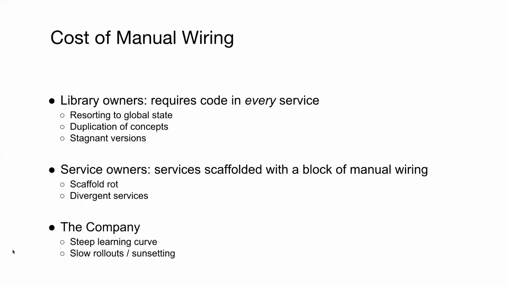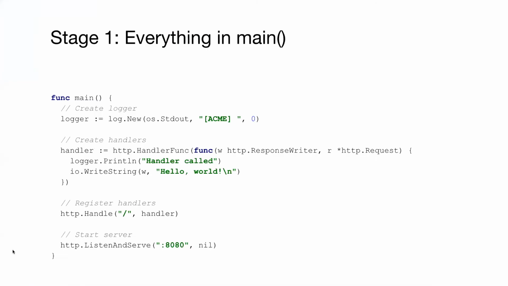What could library owners do to avoid this cost for the service owners? Not surprisingly, one of the things that solves this problem is global state, at the expense of everything else that we talked about before. And if I go back to the code, if you look carefully, there's global state here. Can you spot it? Do you know what this parameter is? Probably you don't, so I will explain.